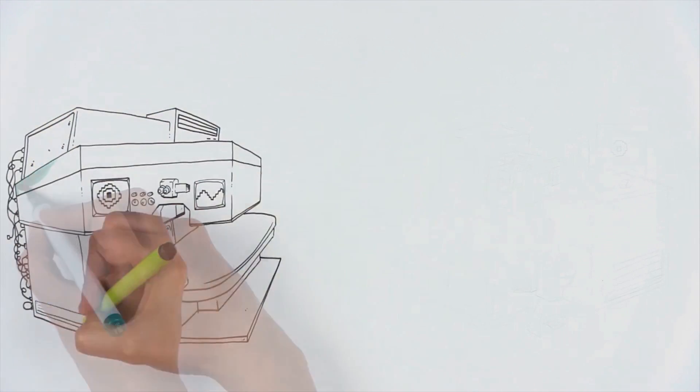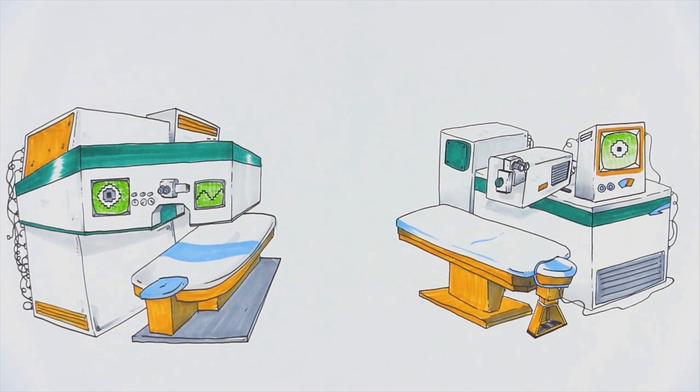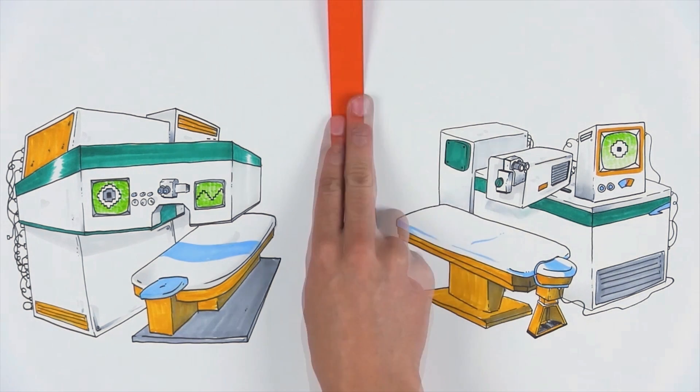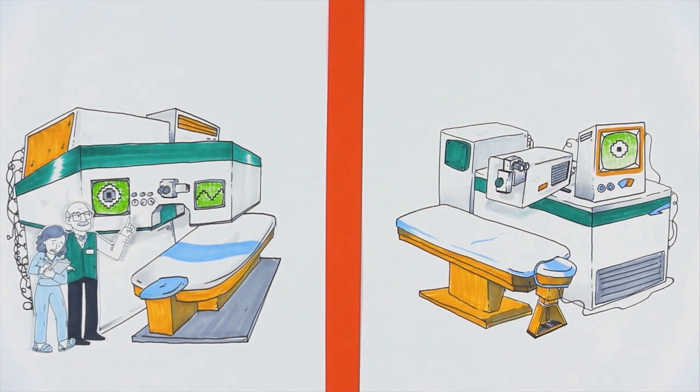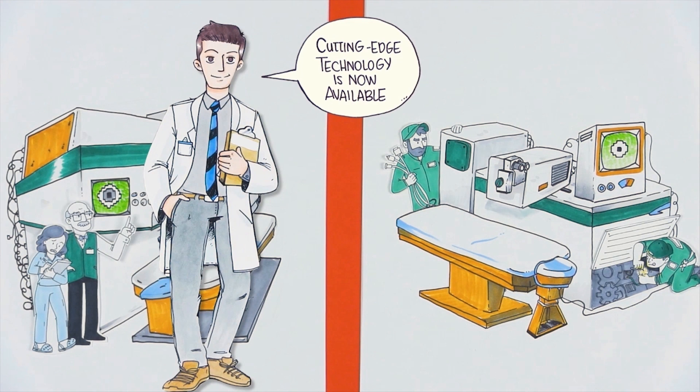We are all amazed at the possibility of performing laser procedures for cornea and cataracts, but this usually implies having two different devices in two separate rooms and paying for training, installation, and maintenance for each one of them. Finally, you can perform all these procedures with just one device.